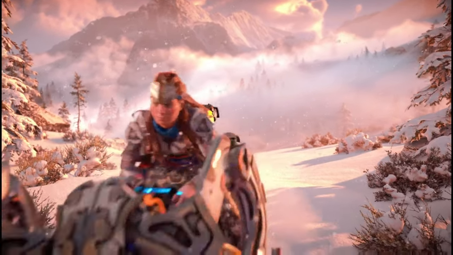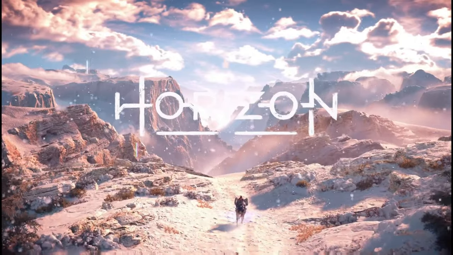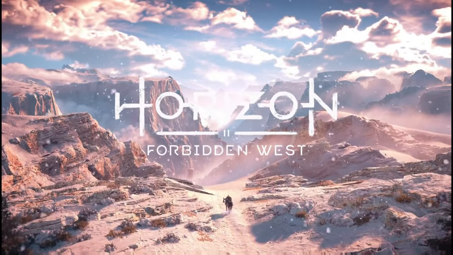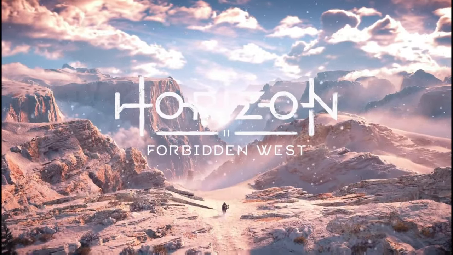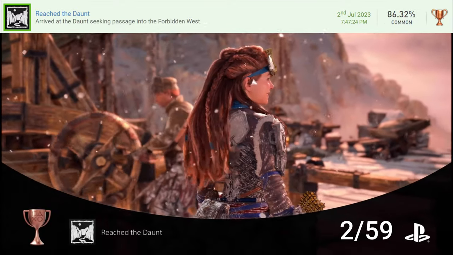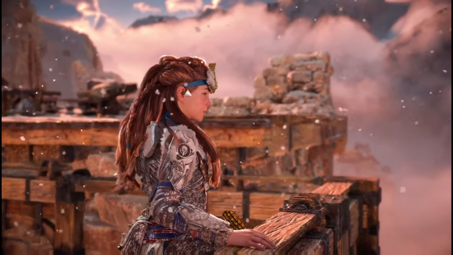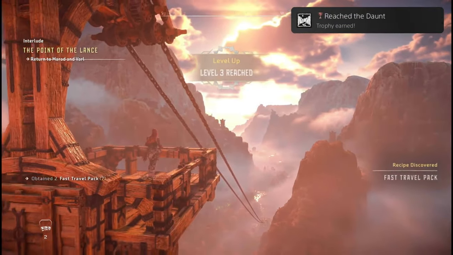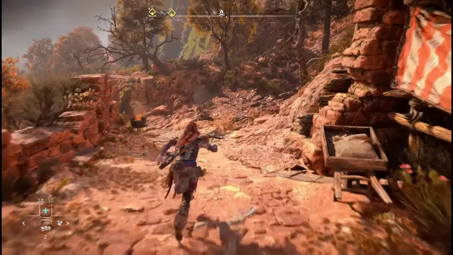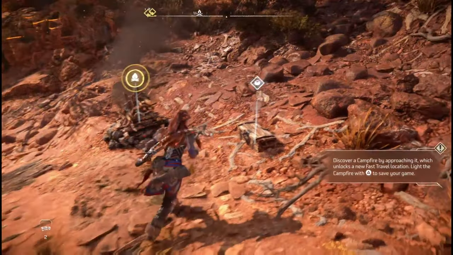And finally, after completing all that tutorial stuff, we finally actually get to the main game, which causes the title card, Horizon Forbidden West. And shortly after that, I got the first story trophy of the game, which is for reaching the Daunt and seeking passage into the Forbidden West. Now this is definitely where the game opens up and you're actually on the main map which we will be exploring for the rest of the game.